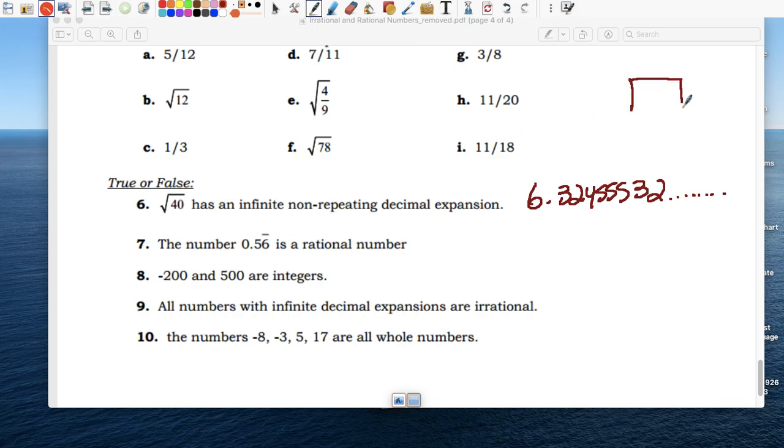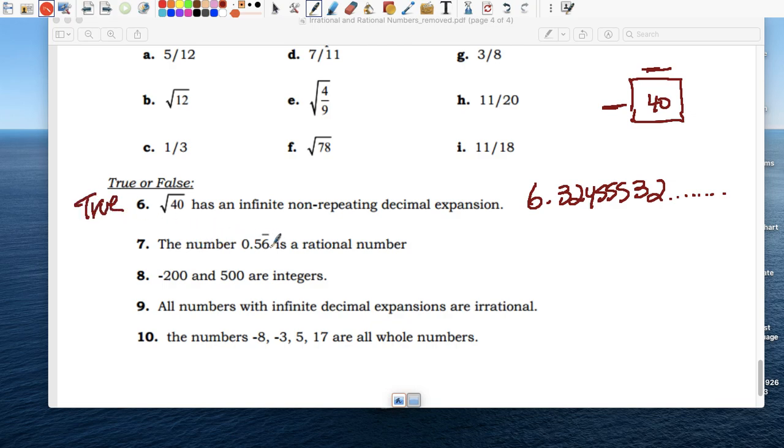Again, think about this. You put a 40 here. Do you know two numbers that are exactly alike that you multiply to give you 40? No. Okay, so you get an approximation, very, very close to 40. But this is a decimal that goes on forever and ever. It never repeats. So this one is true.